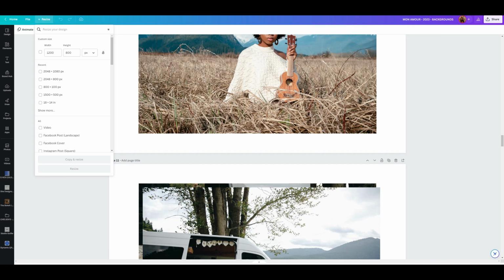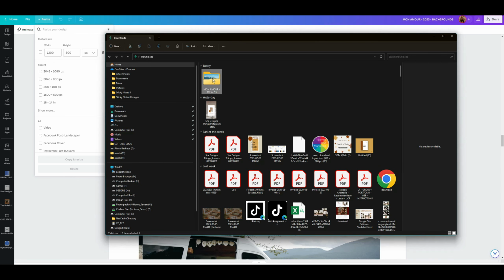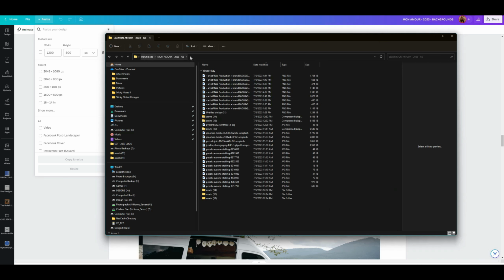Then on my computer, let me just go ahead and open it up, because, why not? So here we have the file located just right here. This is the GS file, as I like to call it, which is so funny. So this is Mon Amour, then dash the year, and then dash GS, so that I know that it is a Google Site. Again, I do not just build in Google Sites. That's the only one you guys see me design templates for.